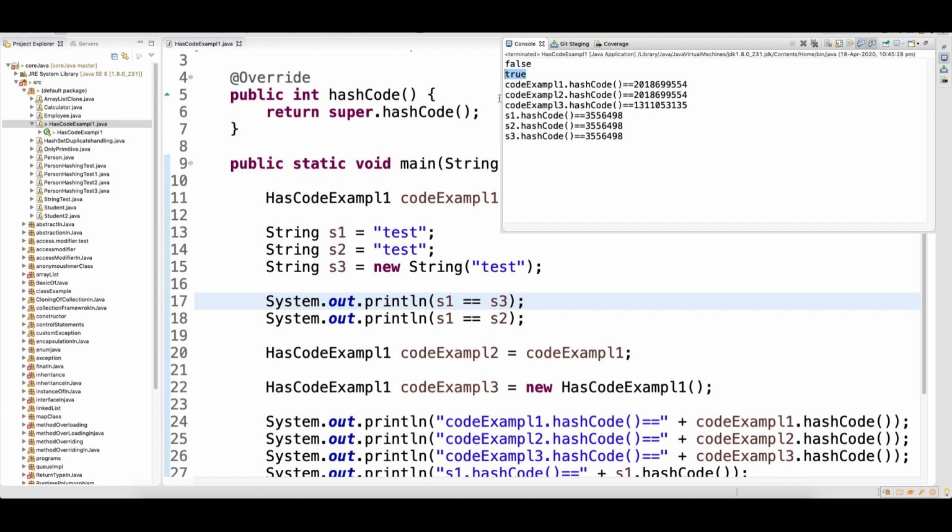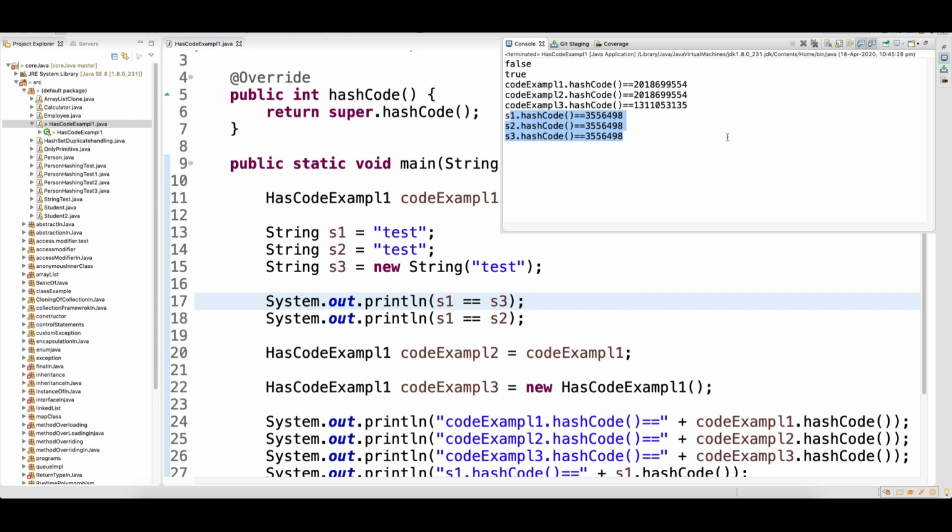See here, you are getting true. So when you called s1 and s2, you are getting true, but for s1 and s3 you are getting false, because for s3 the reference is in the non-constant pool, and the data is being fetched from the constant pool. That is the reason for all three the hash code is the same, right? Because string is an exceptional thing. You have one memory that is constant and one that is non-constant, for performance reasons. That I'll cover in detail when I talk about the string chapter, not here.